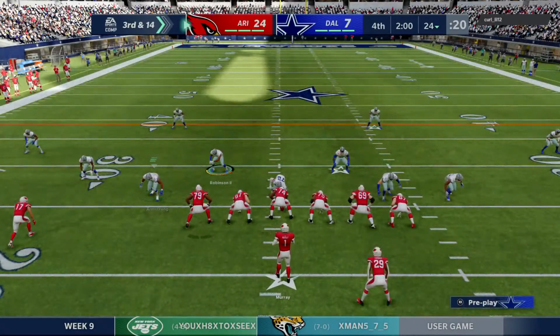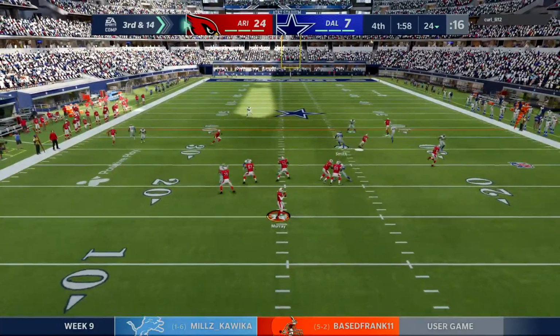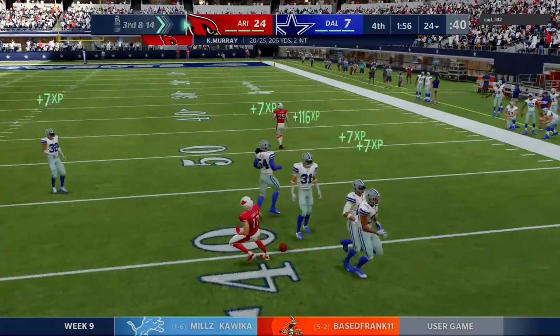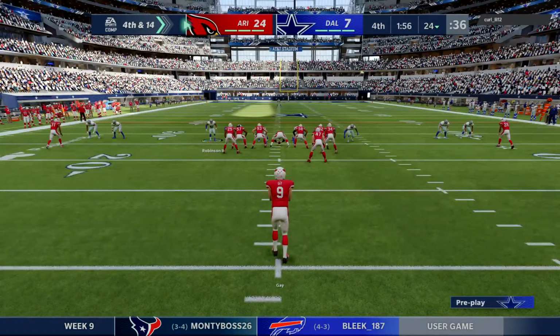So the Cardinals, they've got the football here as we get you reset. They've got a 3rd down now as they look for one more first down to help salt this one away. Oh, he may have gotten lucky. Tried to dump it off underneath on the check down. Nearly picked. Instead, it's incomplete.